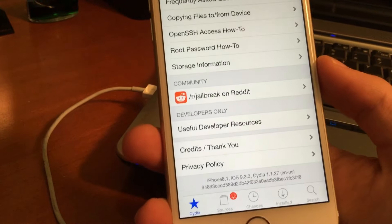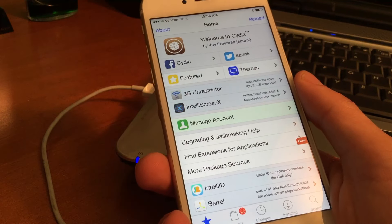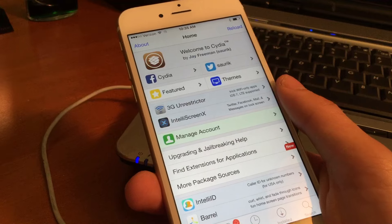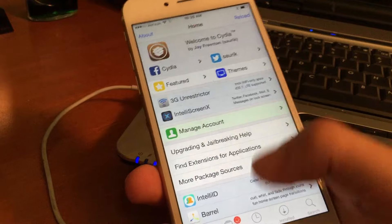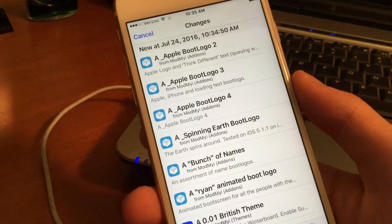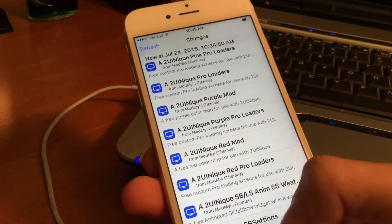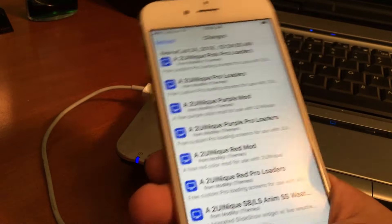Here are the packages - we get all the default repos and we are on iOS 9.3.3. But this jailbreak is a little different - it's 64-bit devices only and it is semi-tethered. Will Pangu's English release also be semi-tethered? Probably. Maybe in the future they'll come out with an untethered package - we'll see. For now this is semi-tethered, which means you need to open that app if you reboot, so do not delete the apps that came with the jailbreak besides Cydia.